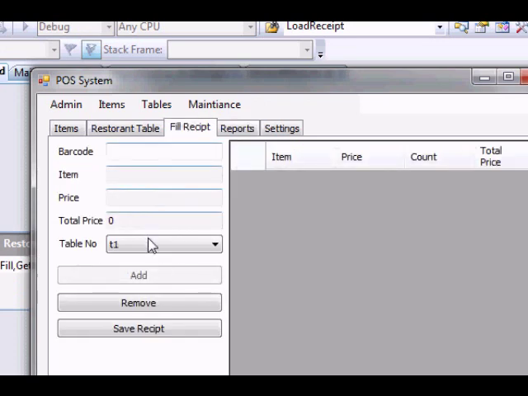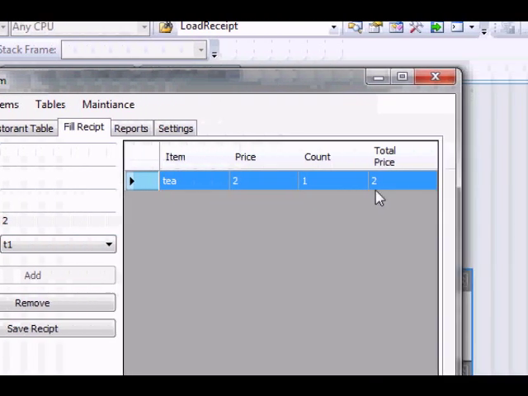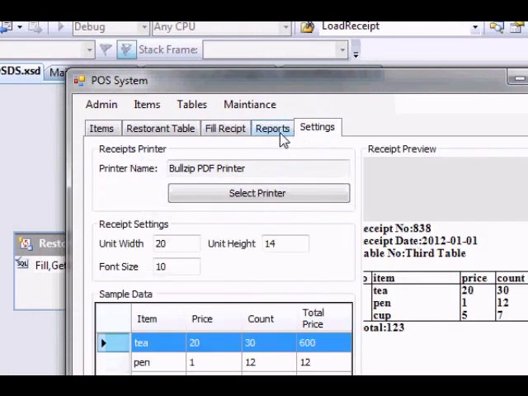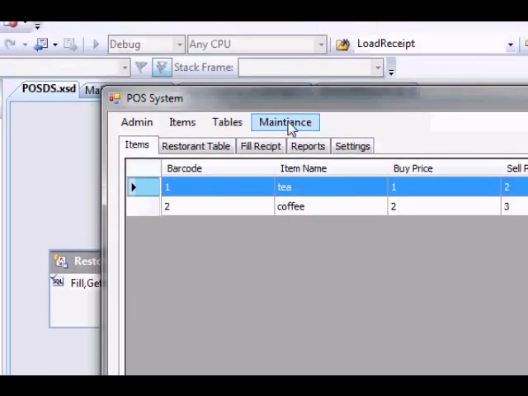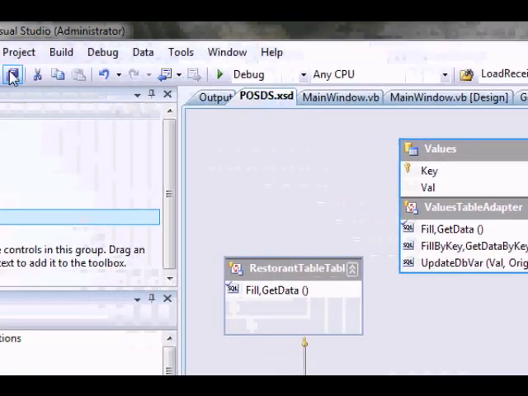And also what do we have? We have profit items between 2 dates. Okay, so of course let me show you this one. Now this is the receipt for the first table, and obviously this receipt is not finished. So let's switch to the second table. And okay, now if we go to the first table, you can see. If you go to the second table, you can see. And this is how you could do it.